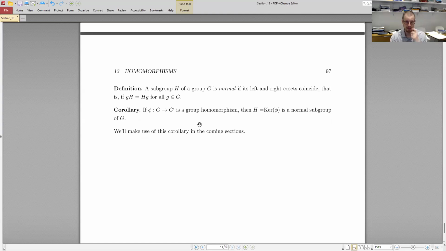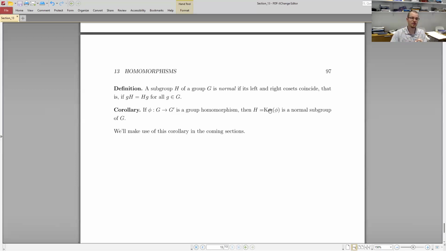All right. So if this is a group homomorphism, based on what we saw in our last theorem, that the left and right cosets are the same, then this indeed is a normal subgroup. So this really isn't even a corollary. It's just a restatement of the previous theorem. The left and right cosets are the same. It's a normal subgroup. Wonderful, fantastic. It's going to be very important information for us, normal, and this particular example of a normal group. We'll want that.